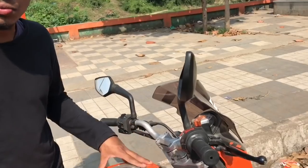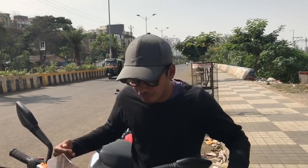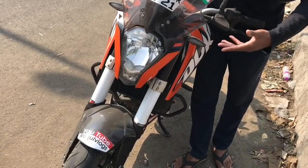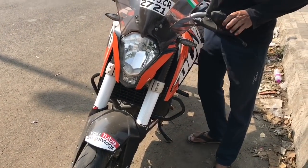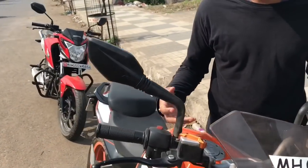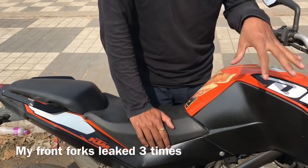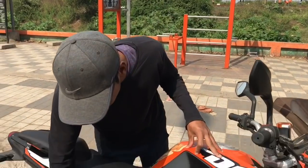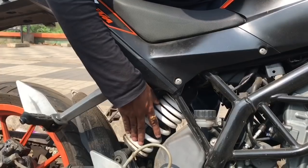I purchased my motorcycle in September 2015 and it's been 2.5 years since then. Starting with the problems: problem number one is the front forks and the seat. Because it's upside-down forks, the front end has a stiff riding position, and the seat is also hard. Combining both, the ride quality on this bike is very pathetic — riding in bad roads or in the city is going to give you a very hard time. However, the rear suspension is very soft, so the pillion is going to be comfortable while the rider is going to be uncomfortable in the city.